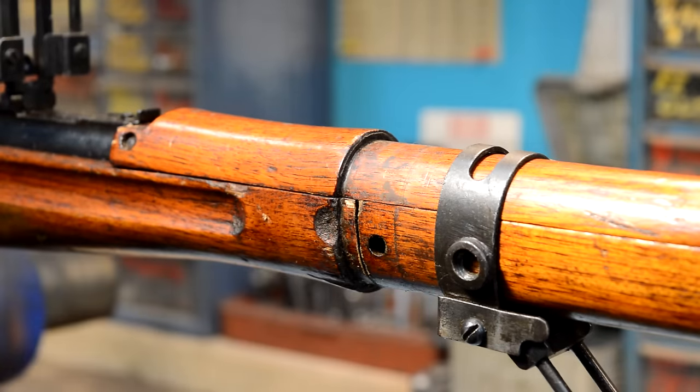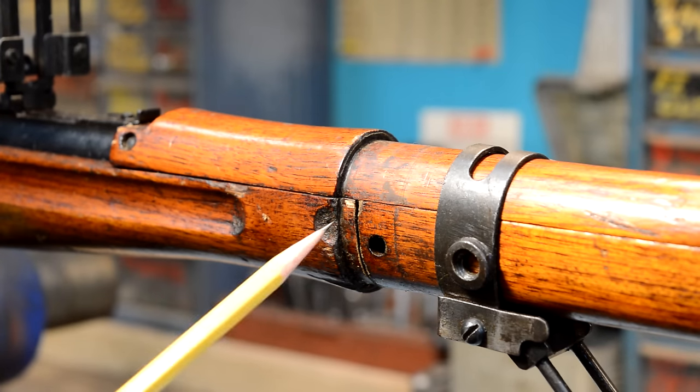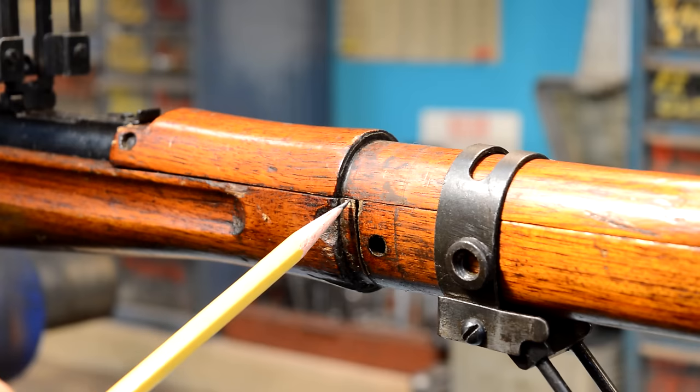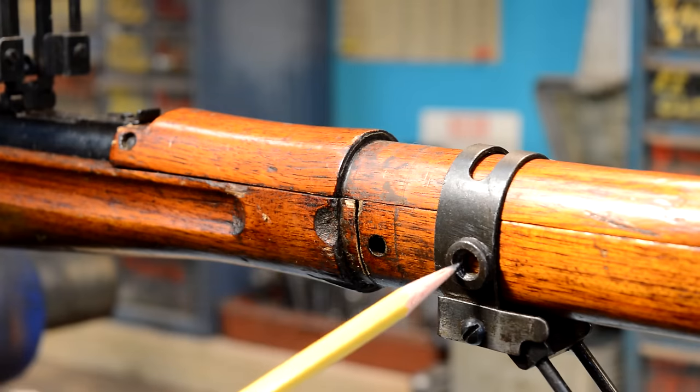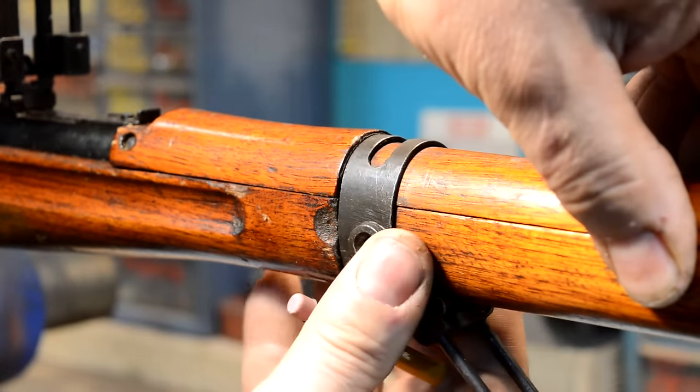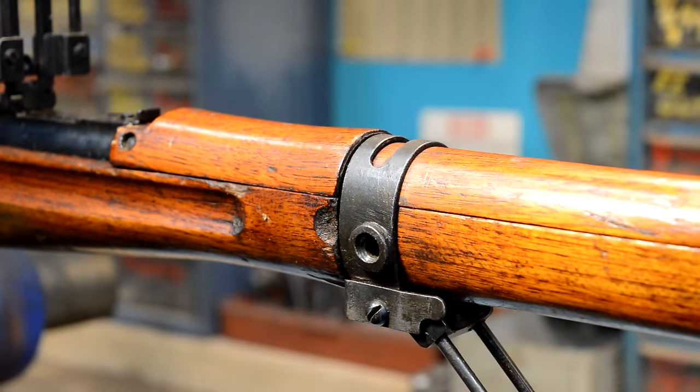But on a Mauser, that missing wood becomes an issue. We're going to put the spacer in here because it's the correct thing to do. Because then the center line of the hole here will be in the right place when all of this lines up back there.